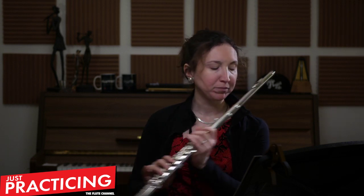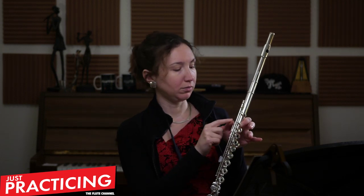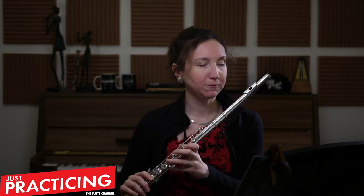Should use your thumb for the B flat, because when you play a high F sharp, third octave, and your thumb is on the B flat key, the F sharp doesn't come out well. You see?